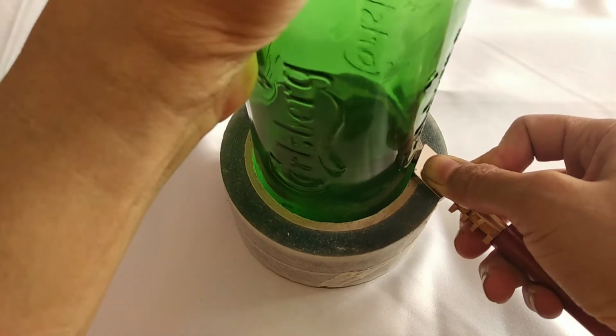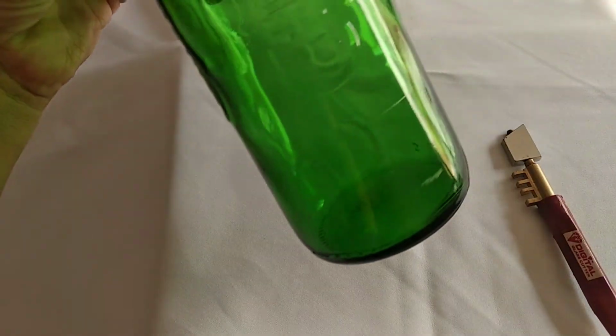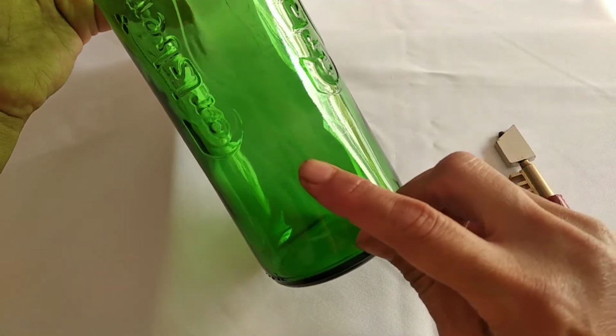I've reached the point from where I started. A cutting mark has been created. Let's see it against a dark background for more visibility. See, the line is quite visible now.